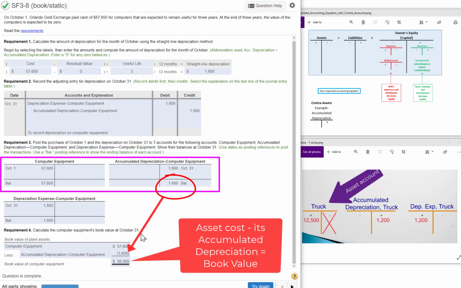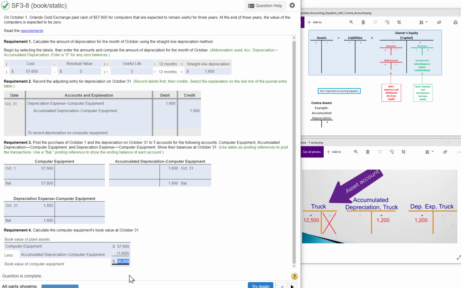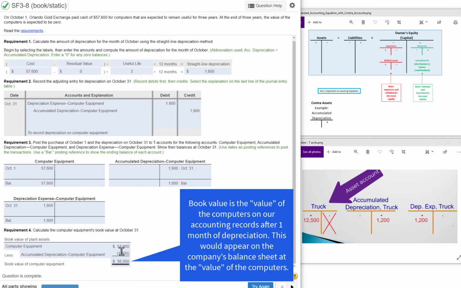So what does this book value mean? Does this mean we could sell the computers for exactly 56,000? No, that's not the purpose of depreciation. The purpose of this depreciation and the accumulated depreciation is to show that over time our computers are losing value. Now, for computers, they don't really wear out so much as they just get obsolete. Obsolete means eventually there will be a new type of computer that will be faster and more capable. So eventually, probably in 3 years according to this company, they're going to have to get new computers and get rid of the old ones.